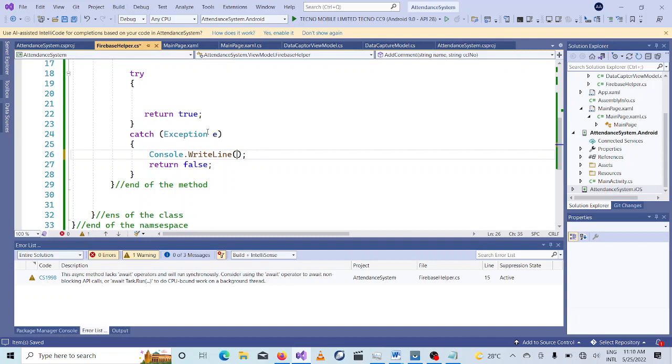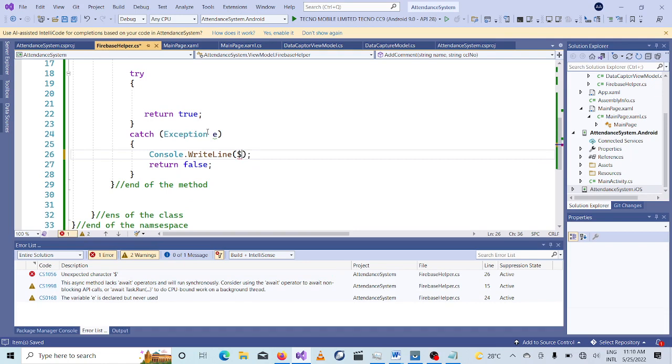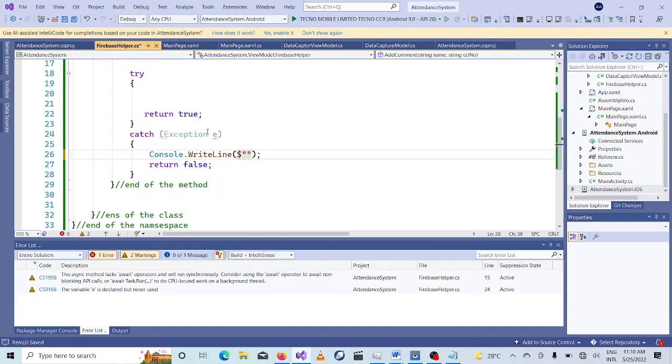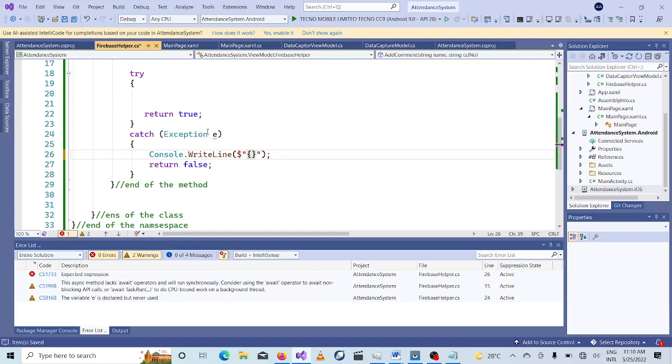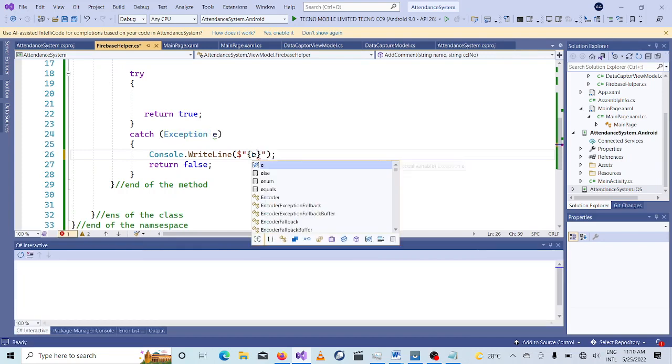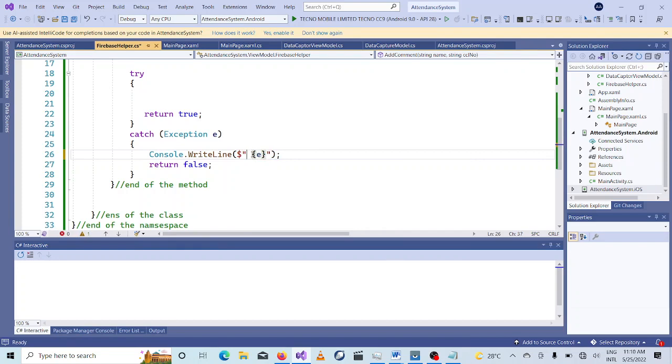If you like, you introduce an interpolated string here, and within it you introduce your E here. Then you write something within. You can say error.